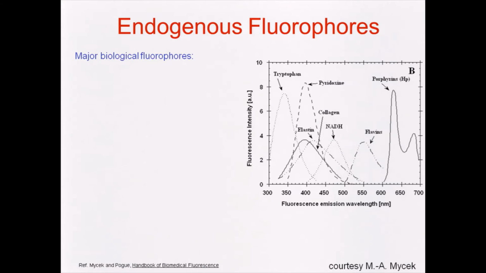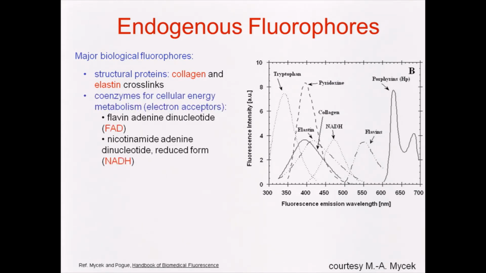Just to give you a little background on fluorescence, there is some endogenous fluorescence in tissue. It starts with structural proteins like collagen and elastin, then the coenzymes of cellular energy metabolism like FAD and NADH, some amino acids in other proteins, and also porphyrins, which are a precursor to heme. So these span this whole region. One thing I'd like to note is that beyond 700 nm, the endogenous fluorescence goes to a very low value, and that's another reason to work in the near-infrared region.